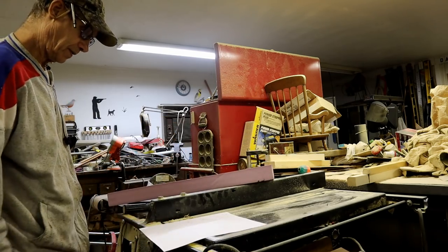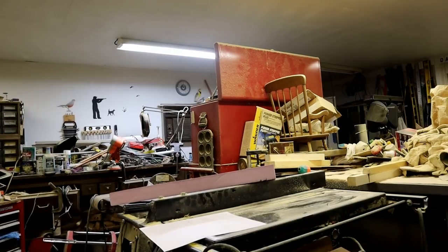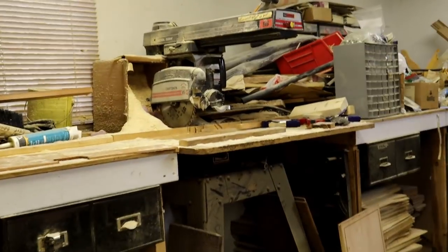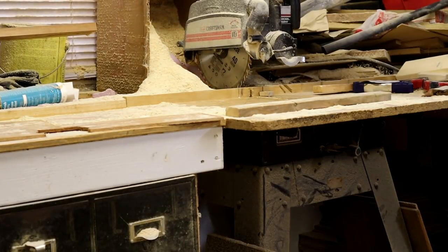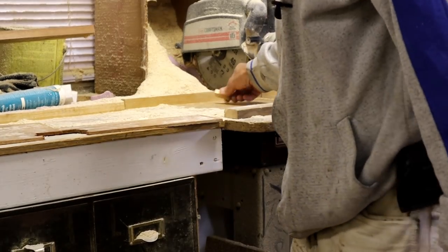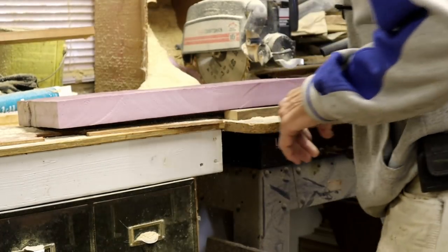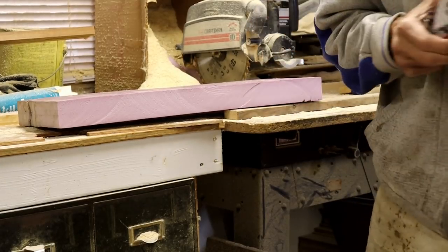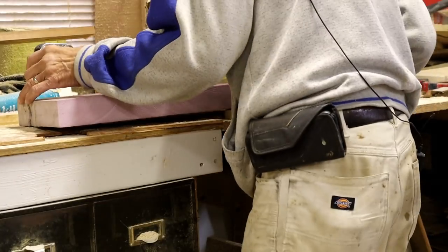We need 2 end pieces, and they are 8 inches high, like we talked, by 9.5 inches wide. And I would suggest that you put a stop on here, especially if you're making more than one, instead of measuring each one, because you can't get them perfect each time, and you will end up with your boxes out of square. Okay, so we're going to make two ends. They are 8 inches high by 9.5 inches wide.